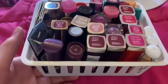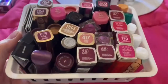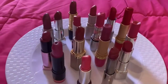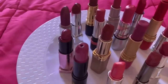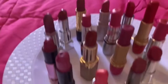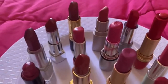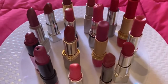I've arranged my almost new and totally new lipsticks in this container from Dollar Tree. I am going to see what I have here and then compare them with what I've made or I have already used. These are the ones that I already finished almost. Here, see, this one is broken and almost finished. And why am I keeping them? In order to make newer lipsticks like these 2 which I made. And one day I will do a video showing how to make your own lipsticks. Of course, the colors you have to decide when you are mixing them together.